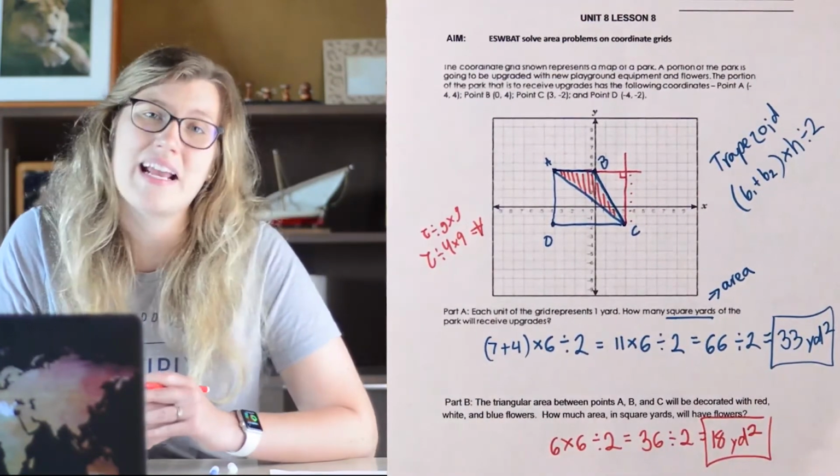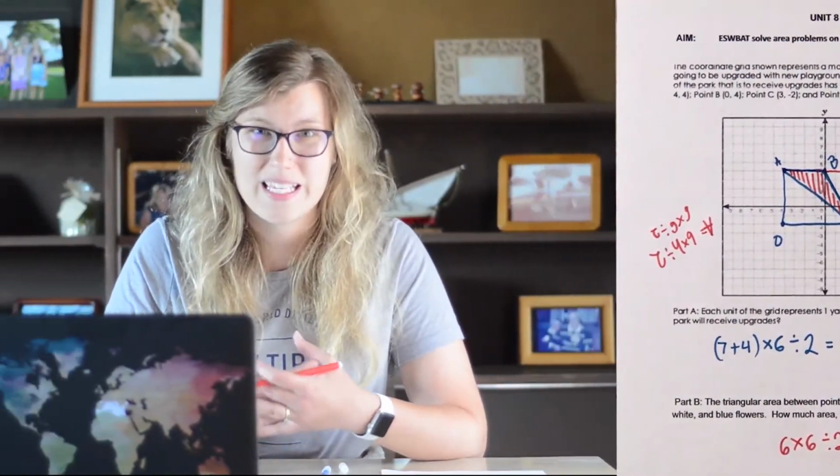So you're going to find the area of these different shapes in a coordinate grid. I will be helping you along the way. You can always click the little headphones if you want to hear a hint or a little bit of help. And I'm also going to provide some videos to show you the answers to the problems.